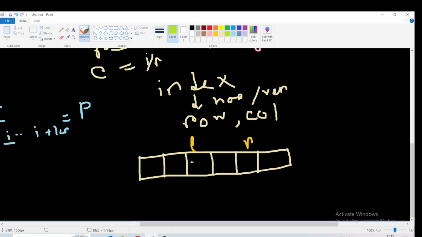We can increment the value at index L by +1 and decrement the value at index R by -1. Now if we take a prefix sum, then the values from L to R will get a +1 contribution, but before L it will get 0 contribution, and after R it will also get 0 contribution. So only L to R will have the +1 contribution.